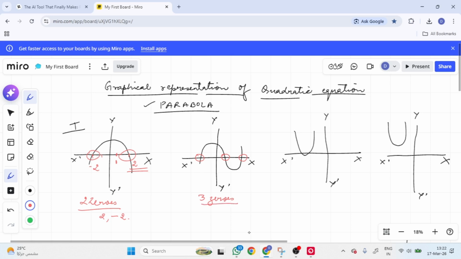There are 3 zeros. In this graph, you see that the graph is cutting again at 2 different points. So यहाँ क्या हो गया? 2 zeros. This is 1 point and this is another point. And here the graph is not cutting at all, so that means no zeros. This means no zeros will be there. So such kinds of questions come. And you should be clear that if my graph is cutting or intercepting or just touching the axis at a point, that will be considered as 1 zero.